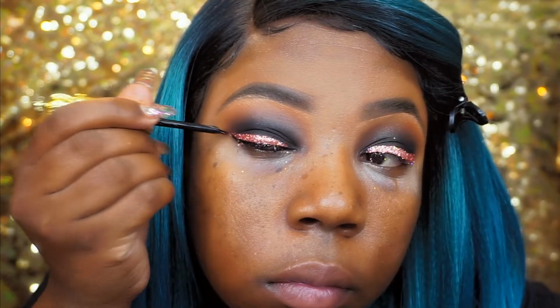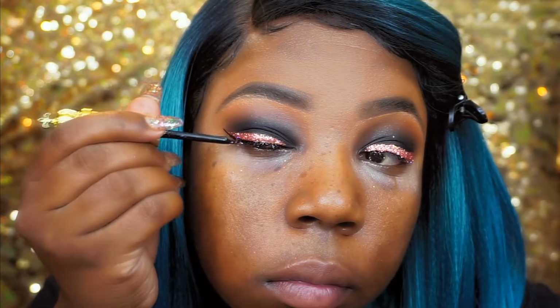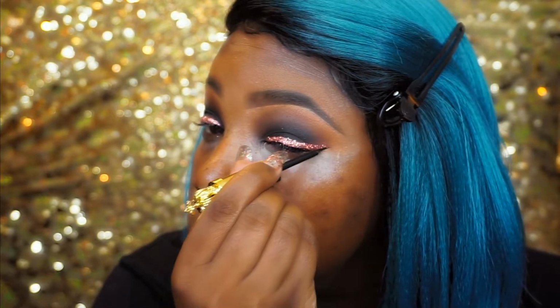And next we're going to go in with Unique Cosmetics eyeliner. This is the blackest eyeliner in my kit. And it's waterproof. I can keep this eyeliner on for at least 2-3 days. And it won't budge.